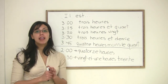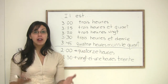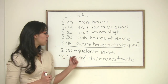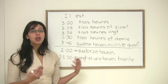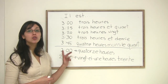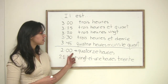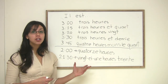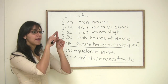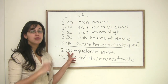Often in French, we don't say PM and AM. As I told you before, we can say du matin or du soir or de l'après-midi, which is of the afternoon. But we can also use the military time, which is what we often use. So for example, if we say this hour here and it's PM, 2 heures de l'après-midi works. That means 2 hours of the afternoon. But I can also say 14 heures. Why 14? Because if we start the clock at 12 a.m. and then we go all the way till 2 hours in the afternoon, we're going to reach 14.